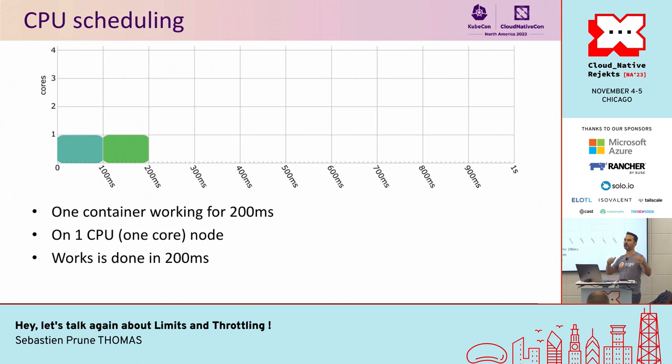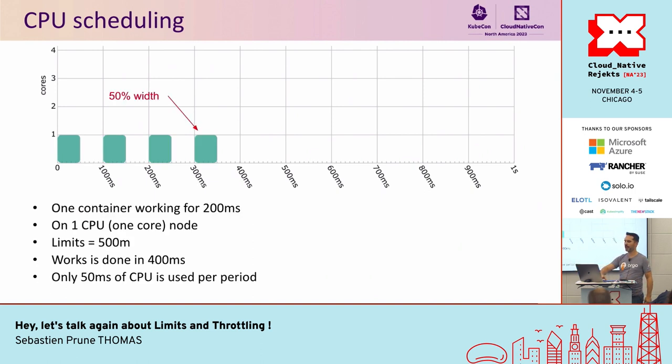Or maybe you're not consuming all that and then your two threads are one after the other. Or if you say, like, my container's limit is one CPU, what you should be using is actually the first thread is going to use the first period and the second thread is going to use the second period. Okay, so now your workload, if you're working for 200 milliseconds, but only on one CPU, the work of your application is going to be done in 200 milliseconds. Okay, so by setting this limit too low, you're actually forcing the application to take longer to execute.